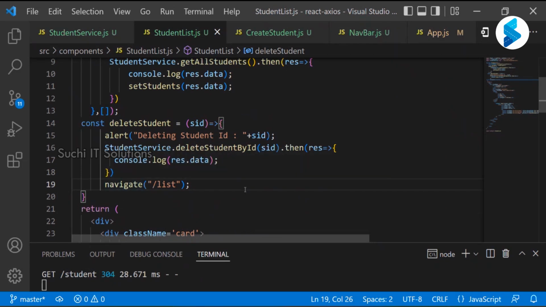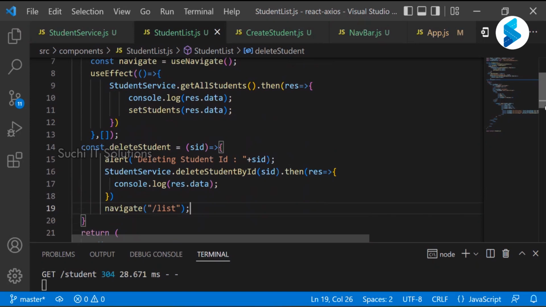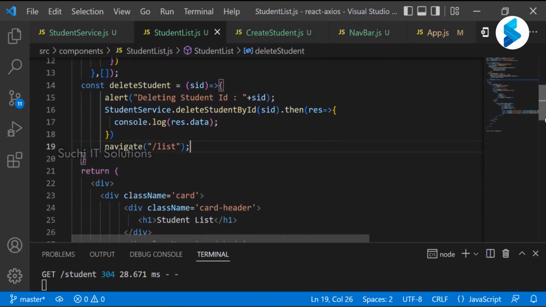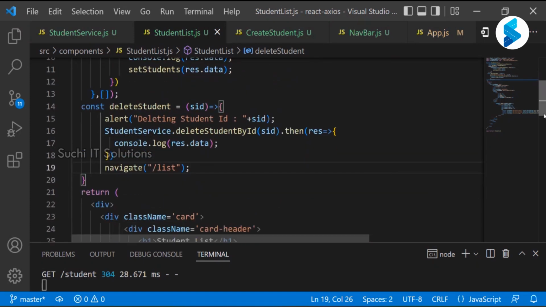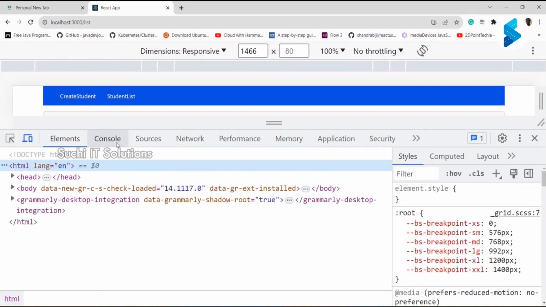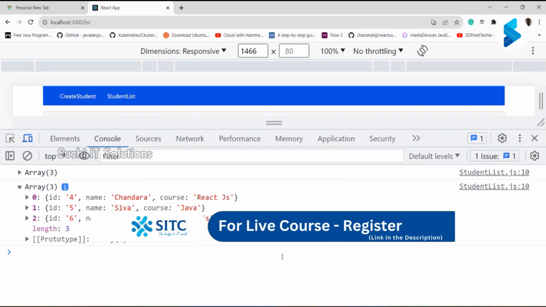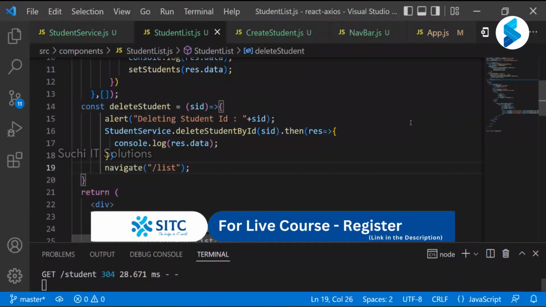Instead of using navigation like this, you can call that at the useEffect level. Or else, once it is deleted, what is in the console, what response we are getting, that we also need to observe. Right click, go to inspect, go to the console. Here the array length is 3 you are getting, and the JSON server has only 3 records available.